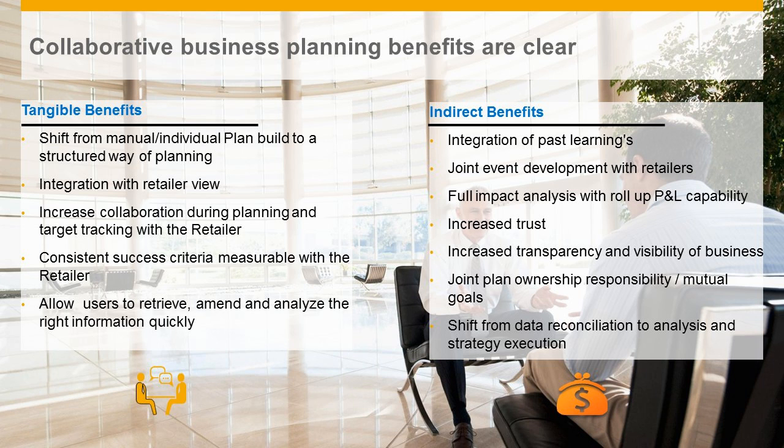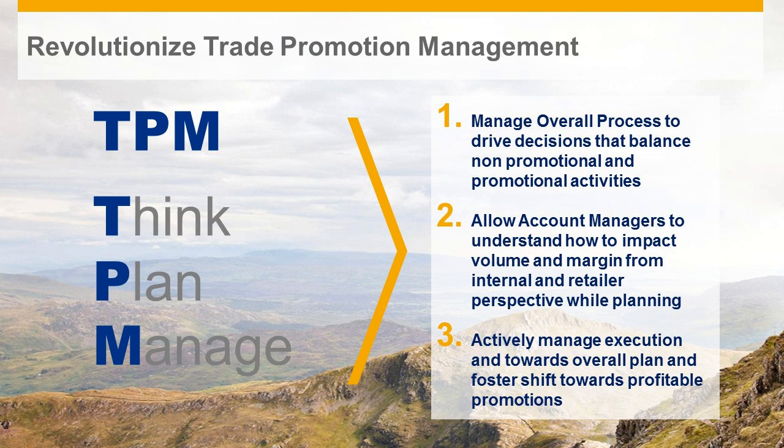So if that's the lay of the land, what we're really talking about is revolutionizing trade management. So we all know the acronym Trade Promotion Management, TPM, but we've recast it as Think, Plan, Manage. What does that mean? That means managing the overall process to drive decisions that balance the non-promotional activities you have with your business and the promotional activities as well. It's also allowing that account manager to impact volume and margin, again, internally as well as from a retailer's perspective when they're planning. And again, it's that margin piece that's so important.